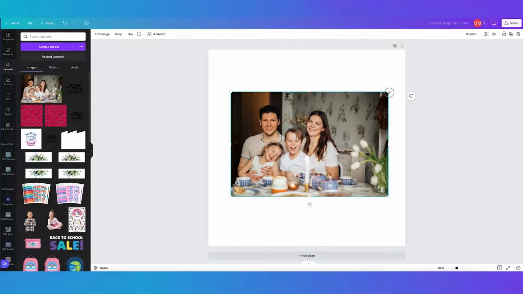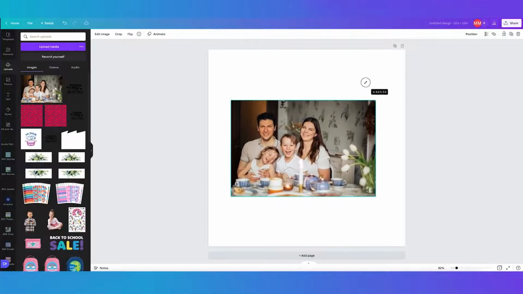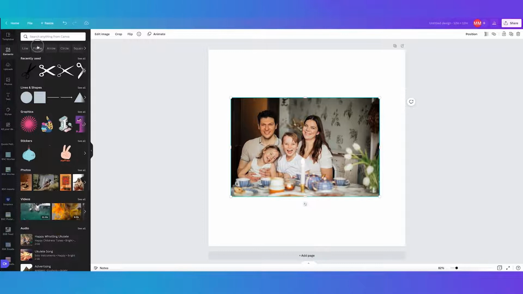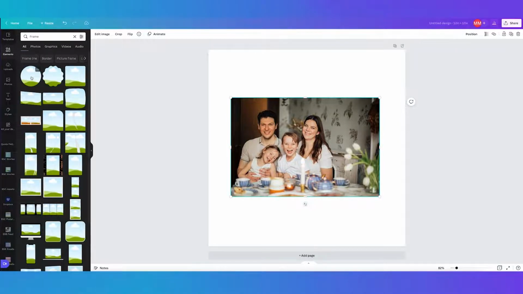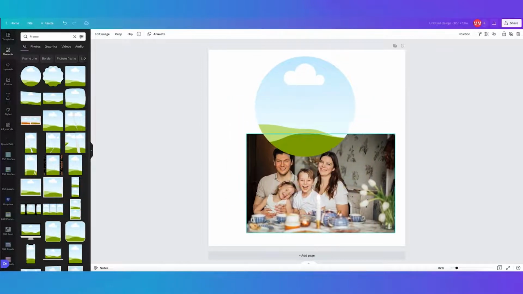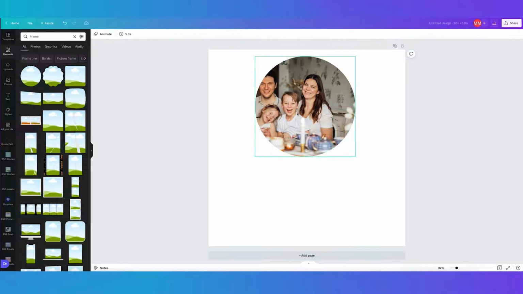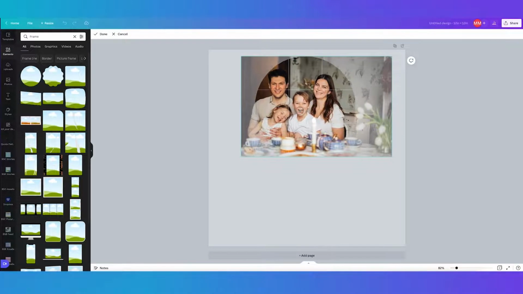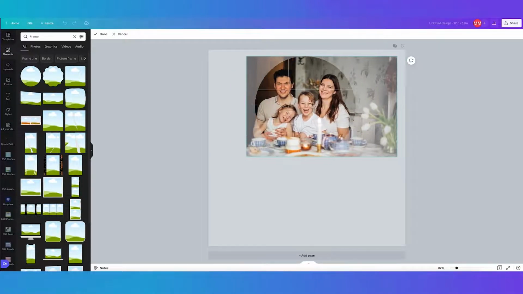So if you would like to put this in, you can scale this, but if you'd like to put this, say, in a shape, then you can have a look in Elements again and look in Frame, and you can bring in, say, a circle. And if you drag this into the circle, you can see that this circle just uses itself like a frame. And then if you double click, you can move the photo within this frame. So you can position the photo within that circle exactly how you want it to look.